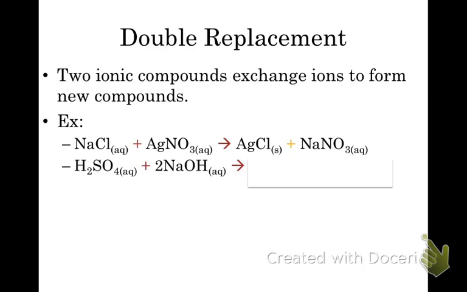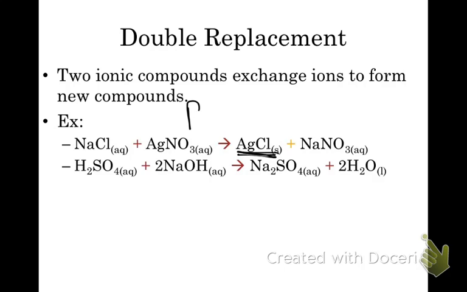We'll come over here to H2SO4 and 2NaOH. Again, we'll check to see if H will combine with OH, and that will happen with our sodium sulfate as well. So here we end up with Na2SO4 and 2H2O. These will both be aqueous, so really what ends up happening is that they all end up being in one solution or one mix together, whereas in the first reaction, you'll end up seeing something called a precipitate. And a precipitate is when a solid forms when you have two aqueous solutions.